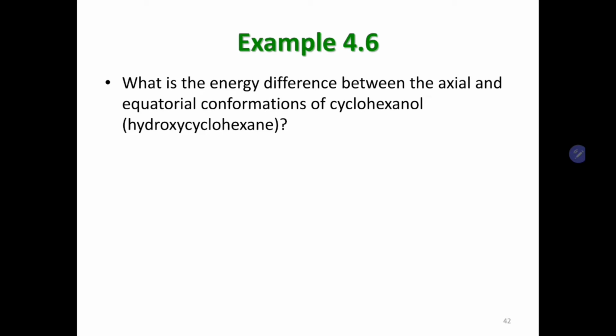Okay, cyclohexanol. So let's see. First of all, draw 2 chair conformations. Don't think about the question, okay? Don't get confused. First, draw 2 chair conformations. This is the first thing that you will do. Don't think anything. Just draw 2 chair conformations, and then you want to put an OH group, right?